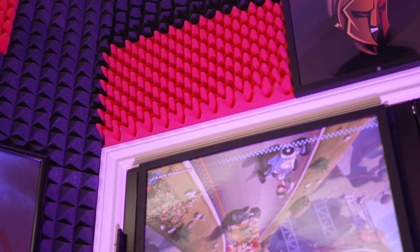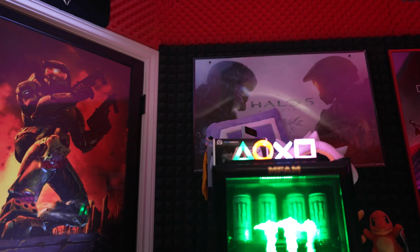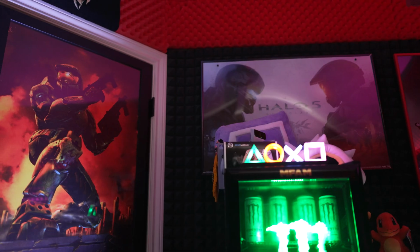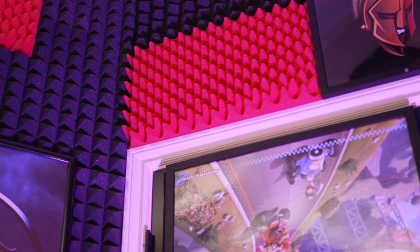Let's first kick off with the soundproofing, which is something that was necessary when I first thought about even building this room. We have bass traps in all of the corners and the floors and ceilings, as well as soundproofing panels enclosing all the walls. The small parts of the room that don't have any soundproofing are finished with some beautiful wainscoting to give some contrast between those darker colors. So it gives off a nicer vibe when it's hit with all of the different kinds of LED lighting that we have in here.